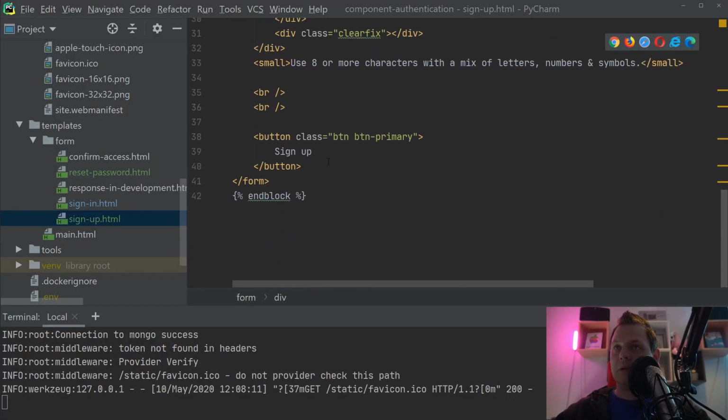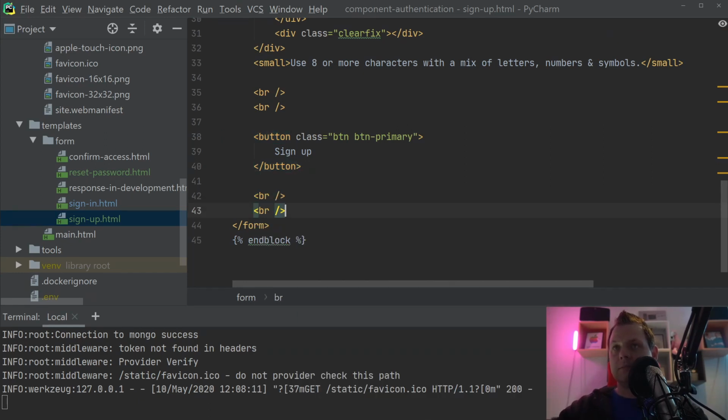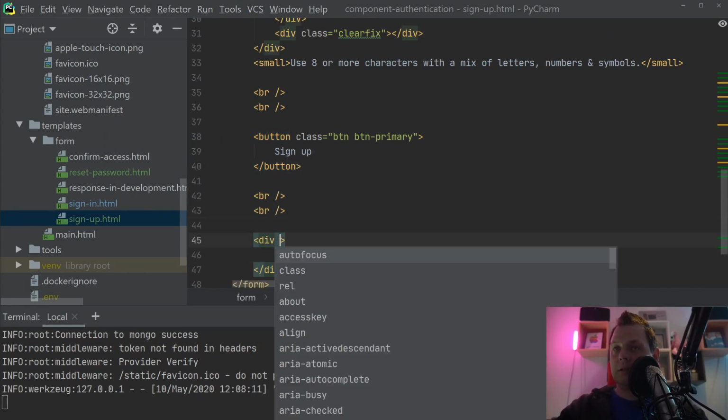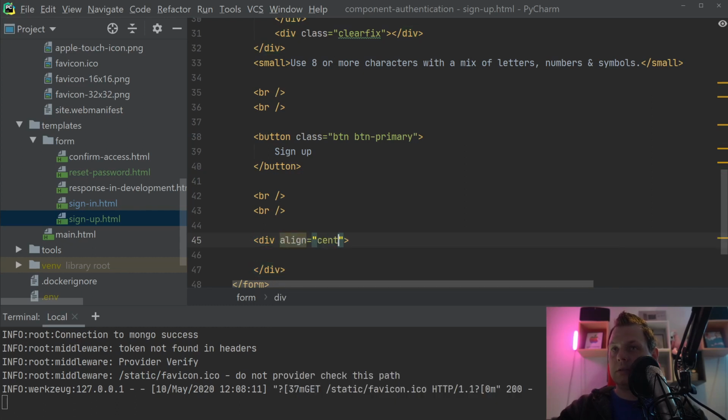So let's go down below here and make two breaks again, and then we will say div tag, align center. Oh yeah, that's another function you can use. I don't know why I'm not using this. Sign in instead.